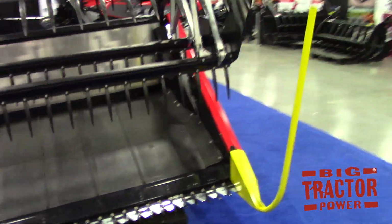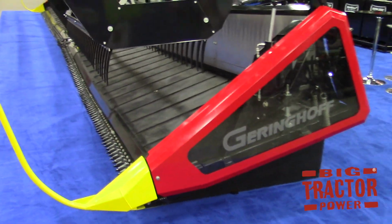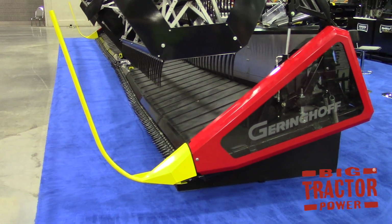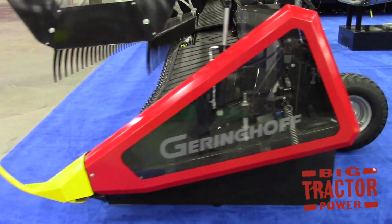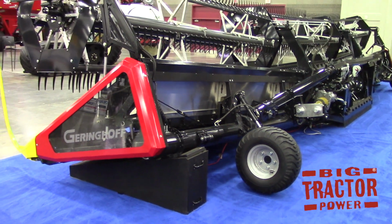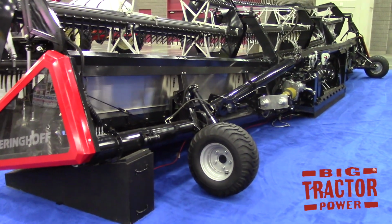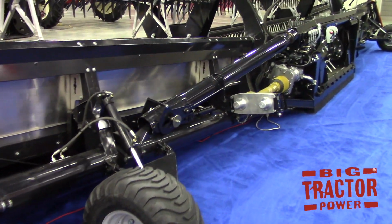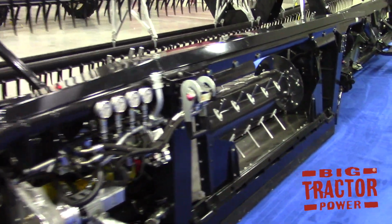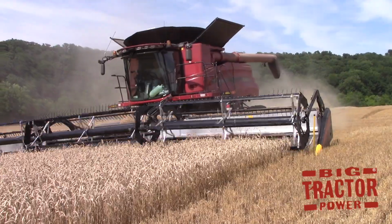Again, here's that 4-inch endpoint. There are no drives or gears on it, you can see here in the cutaway, and that really helps gather the crop inside, and it doesn't damage any of the crop on the outside of the points, and that's a good advantage for Geringhoff. We'll come around here to the back, and we can see the depth control wheels. You can see this header is all the way maxed out on its flex, and we'll see it working in the field going over similar terrain, and those depth control wheels do a great job in helping it flex over the ground and work in some pretty tough conditions that we'll see here in just a moment as we get out in the field with the 9240 Case IH combines running 40-foot draper heads.